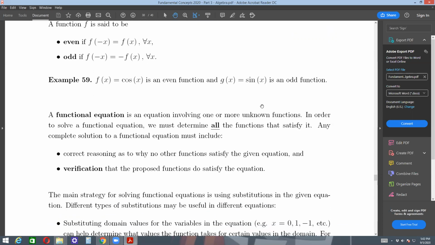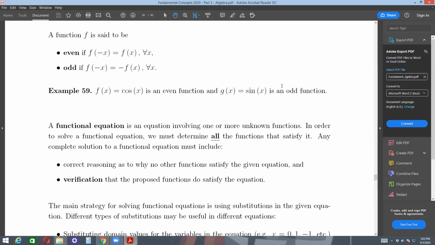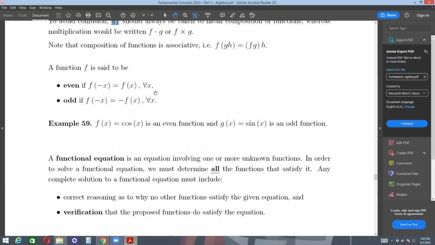Be careful though, when you combine them, it's not necessarily the case. So if I had X squared plus X, that is neither even nor odd, right? It could actually be neither even nor odd. The only thing that could be both is if it's basically 0, right? If it's a constant function equal to 0, then that is both even and odd. But everything else is neither. Well, sorry, everything else is either even or odd, or neither.